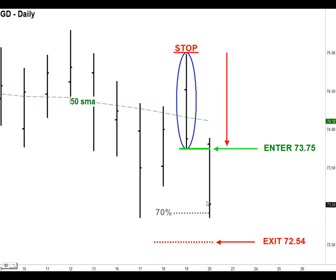That would be unchanged, because many times you'll see us come right down to this level and then turn around and change direction. We would hate to see a trade that was so close to turning into a winner turn into a large loser. So in order to alleviate that pain, we have moved our stop, as a suggestion, as a technique, down to break even, meaning where you entered the trade. So if you got stopped out, you would break even. You would exit at the same place in which you entered short.